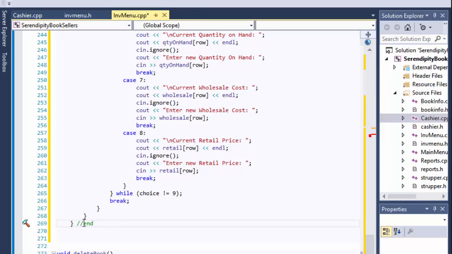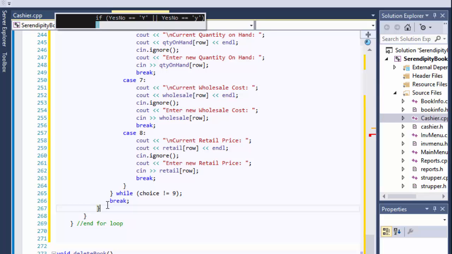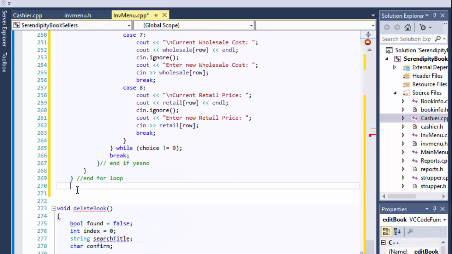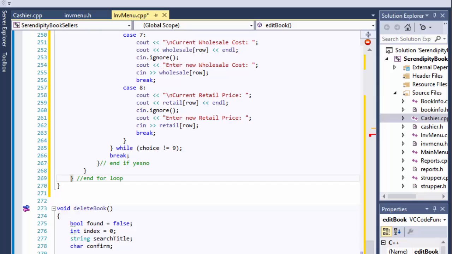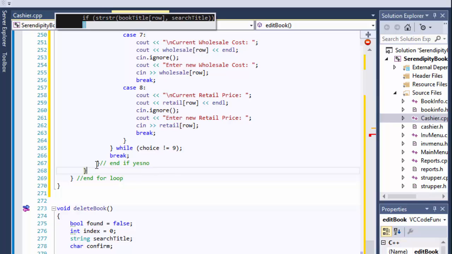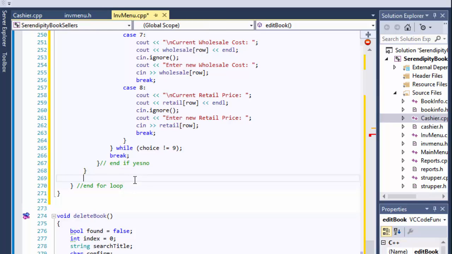This is our end loop, our for loop right here. So I have to mark it end for loop, and if yes, no. And this one is if the matches. So I need one more to end the function void. So this is our for loop. That encompasses all of it. That should be correct. And when we get out of here, if it doesn't match, if it don't break out, then we can do still within the for loop.